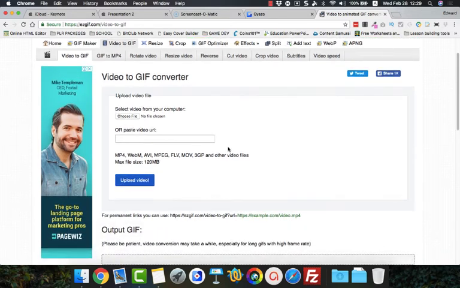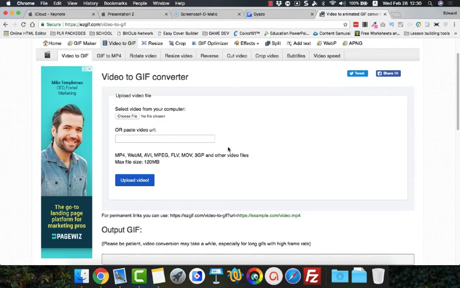And then once you're done, I would advise having only about 5 seconds of the video, no more than 8, or certainly no more than 10 seconds. Otherwise, you're going to get a really heavy GIF. It depends on the full size. If you want a small square or rectangular GIF, then it may not matter, but you don't want to go too high. You don't want a GIF that's 5 megabytes, or certainly not more than 10 megabytes. It won't load very fast, especially if you're sending out a GIF inside an email campaign. You want it less than 3 or 4 megabytes at the most, so it'll load fast.